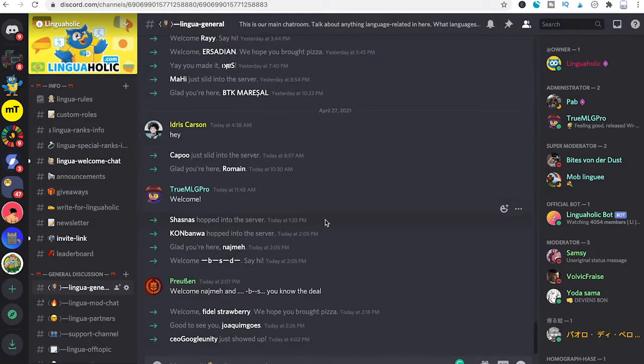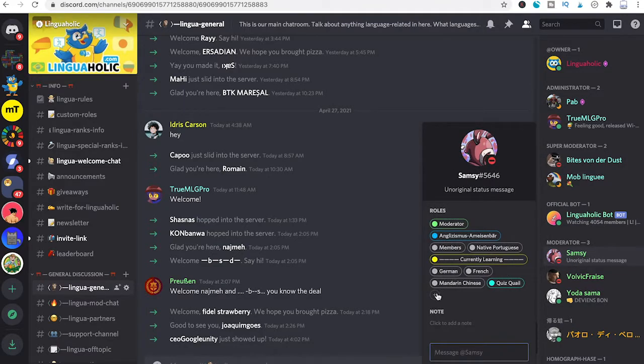Another way to assign roles on Discord on a Mac or PC is to click on the name here on the right side where you usually have the user list, and there it's the same thing, just click on the name and after that click here on the plus symbol and you will be able to assign roles just like that.